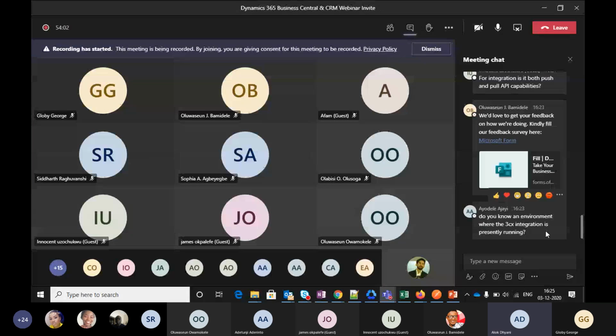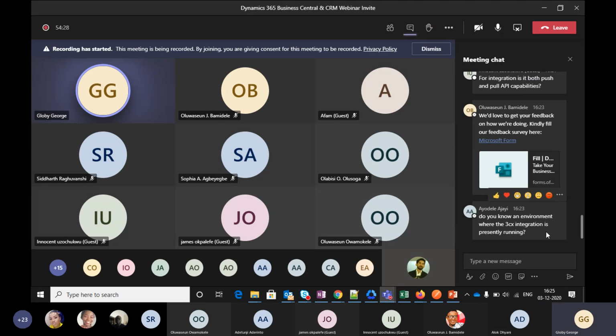Do you know an environment where this 3CX integration is presently running? I have not done any first-hand integration myself with the 3CX system, but definitely we can, me and Globy, touch base with people in our organization or other customers where we may have done this.